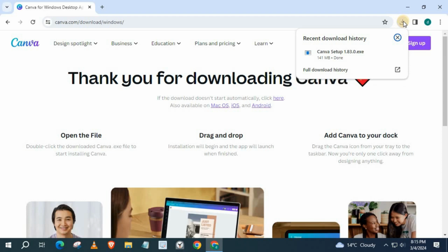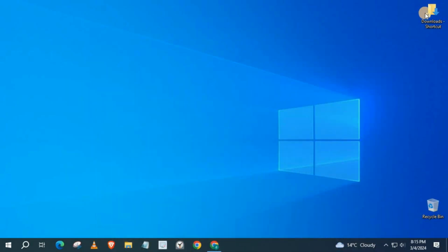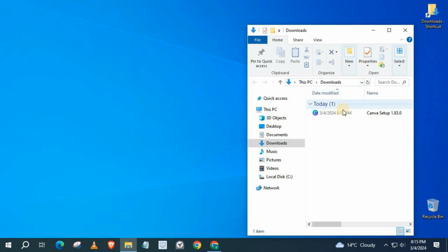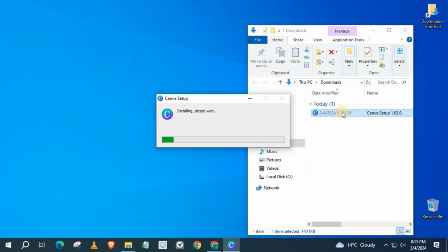Go to your Downloads folder. Here is Canva setup, push on it twice. Canva is being installed to your computer.